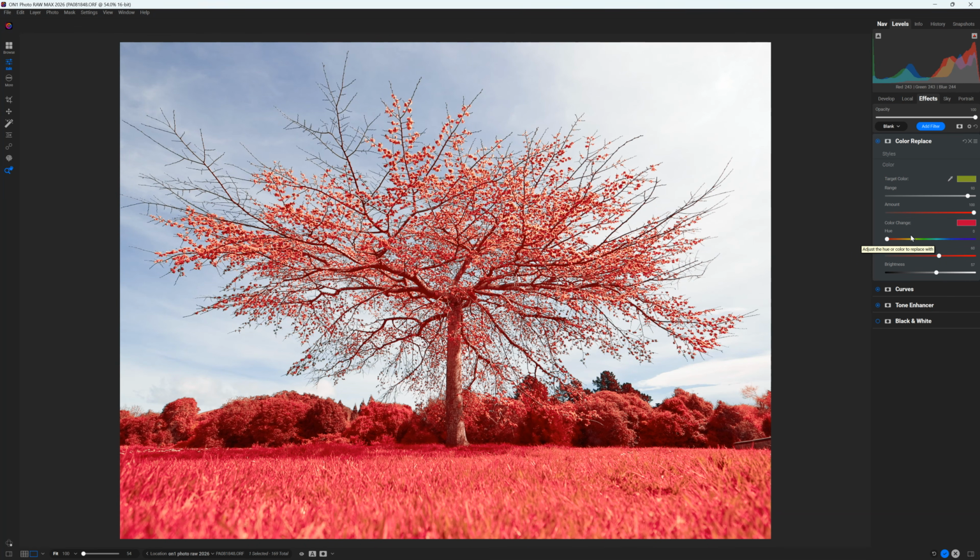In this case, I'm going for an autumn look. So I want to remove the evergreen and change it into a nice autumnal, is that how you say that? Okay, well, let's just say autumn look. So we find the right hue, and then we can pull our saturation back to a more reasonable level.